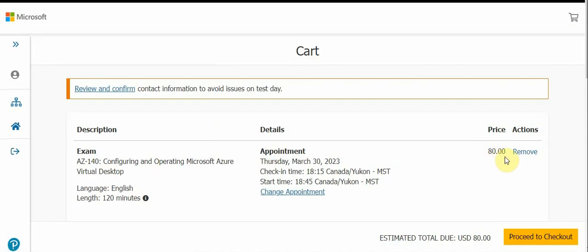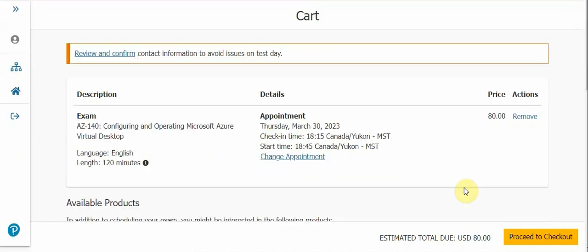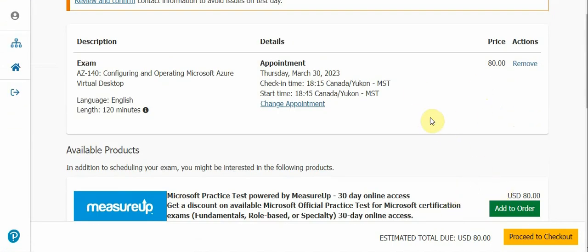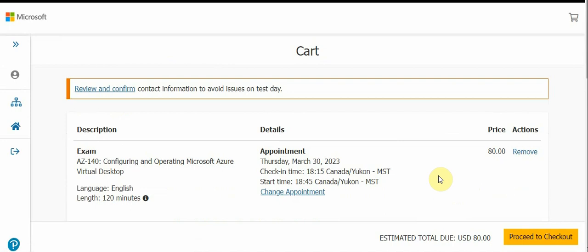I'm paying $80 instead of 165. So how much have I saved? I've saved almost $85. So this is the trick. Don't spend much. Just use this trick. And with 165, you can actually do even 2 exams for Microsoft. This will save a lot.